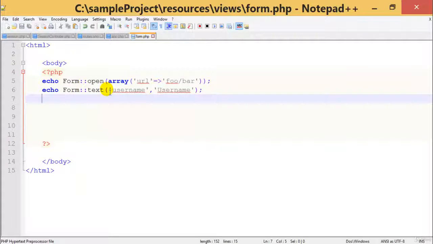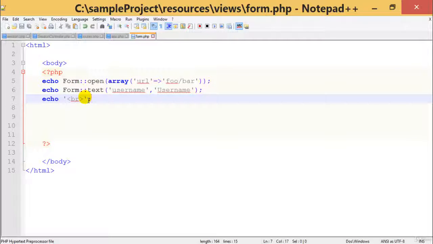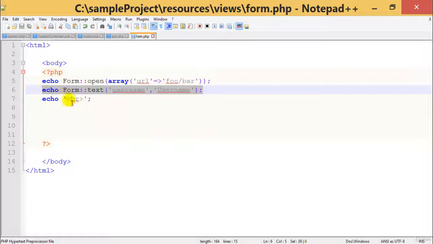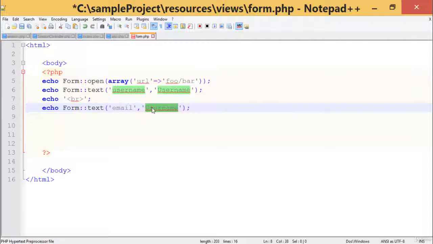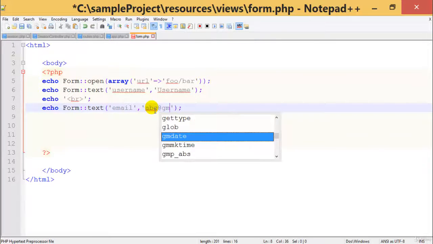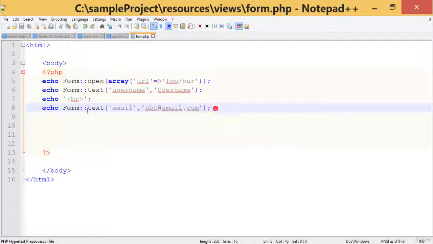Now I'll say echo break. Okay, so this is done. Similar way I will have for email. So first is the name of the form field, text it will be, second is the value. So for email I'll say input type as text, name of the text field is email, value is abc@gmail.com. Okay, again I'll say break.